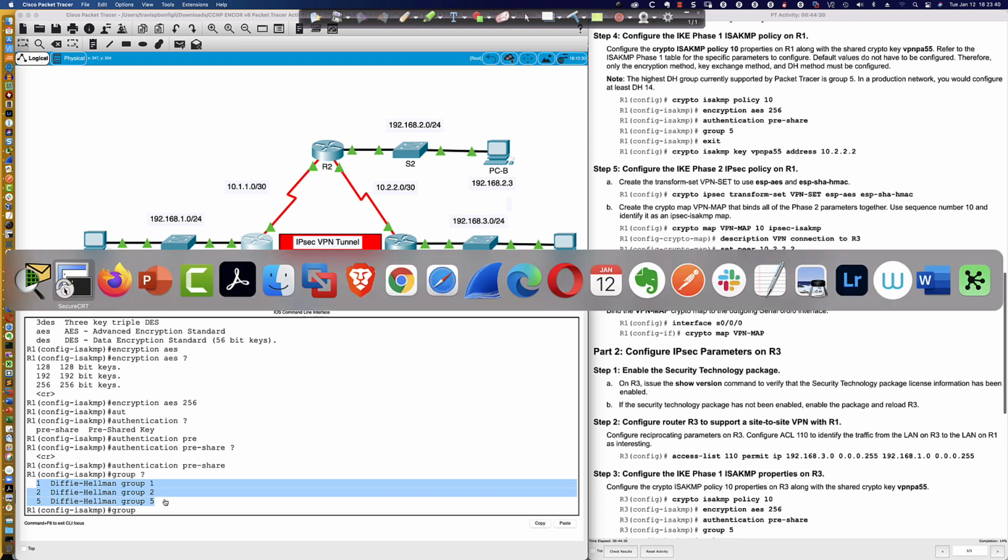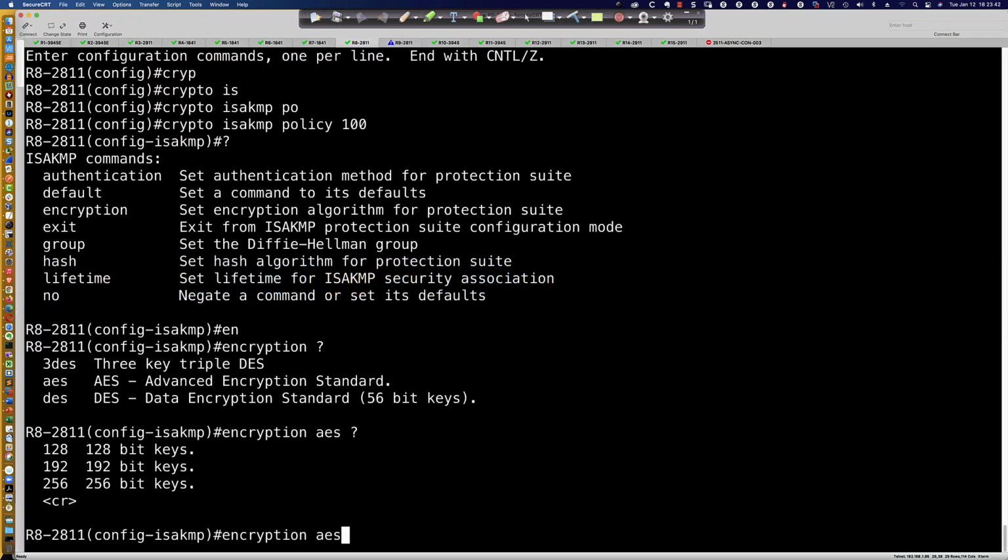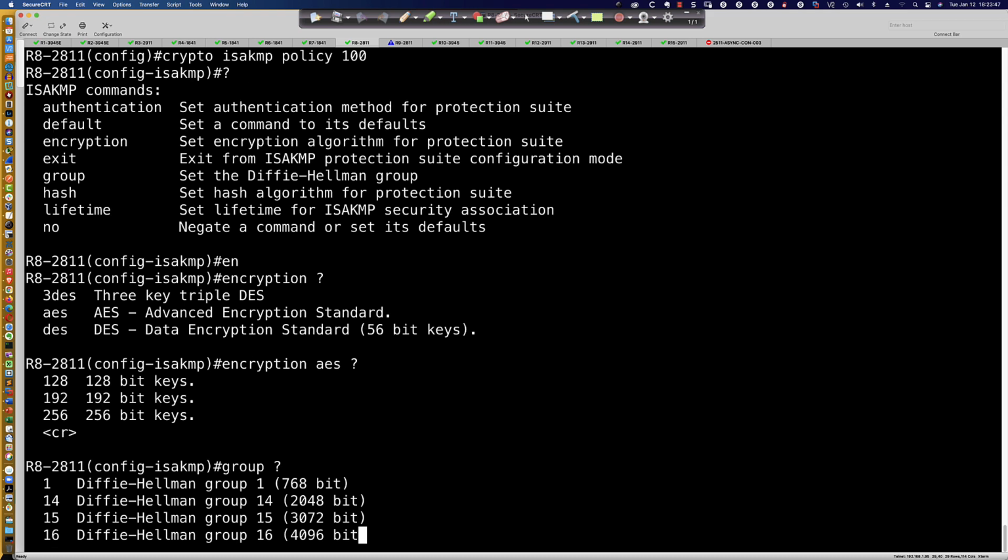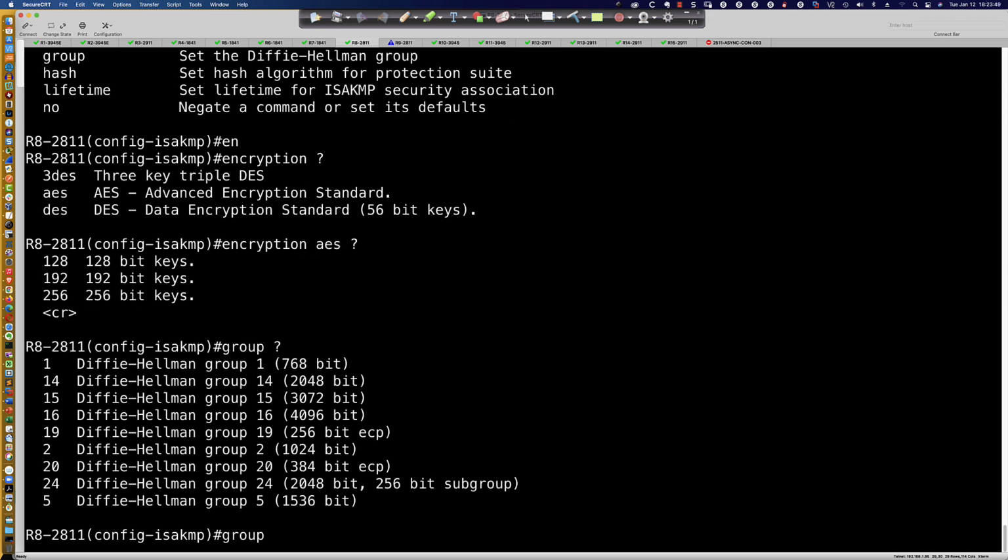And if I was to come over here to a real Cisco router, and again, this is 15.1 code, and say group and do a question mark, you can see we have many more choices. And so 768 bits for 1, 1024, and 1536 for groups 1, 2, and 5, right? Very old, very unsecure. 9 years ago, you should have stopped using these. So don't use those, right?